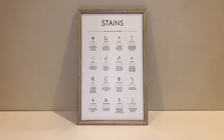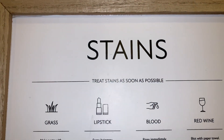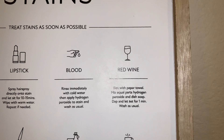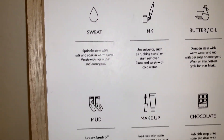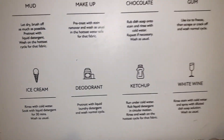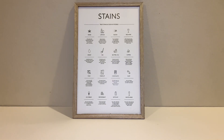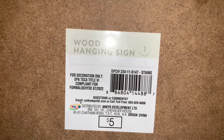Next, I'm so excited because I found this sign here — it's a sign for stains. It says 'treat stains as soon as possible' and tells you all the different ways to treat different stains. I thought that was so cute and I'm going to put that in my laundry room, especially because we've had things stain clothing and trying to figure out what works best besides just regular spray was important. Having found this sign made me so happy because now I'll know how to treat those stains a lot better. The sign has a hook so you can hang it, and it is $5, which I think is a good deal.